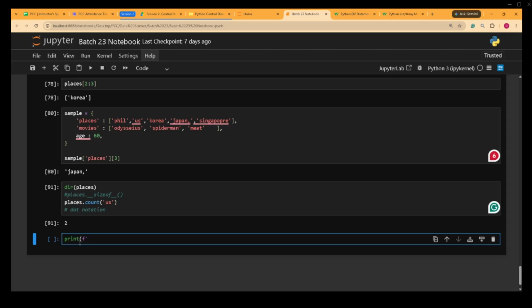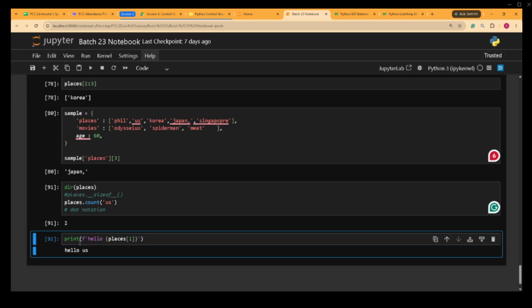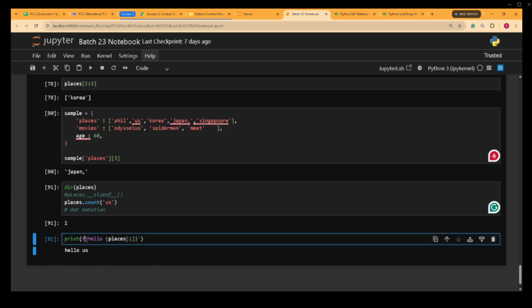So you can say hello, and then you call places, index 1, for example, right? And then enter. So hello US, right? This is called an F string.